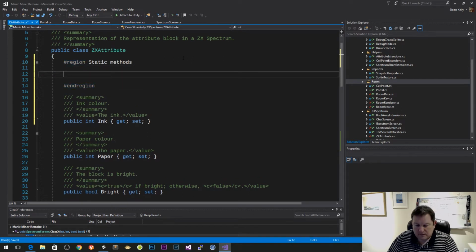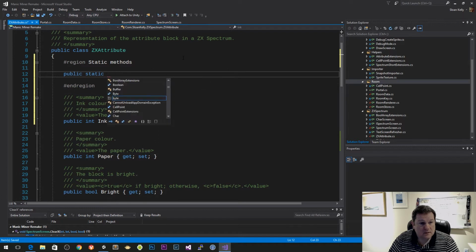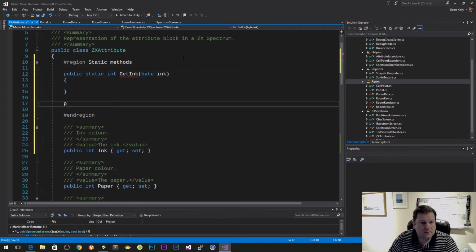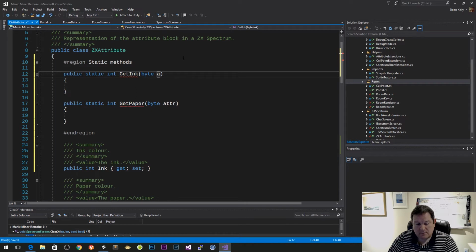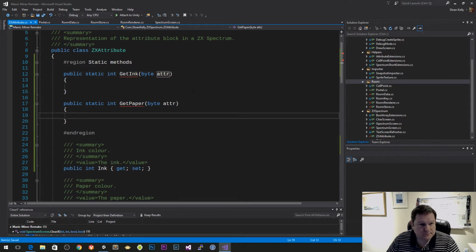I'm going to call them up here and do public static get ink. Public static int get paper. Actually, that would be attribute, because all of these are going to be attributes.